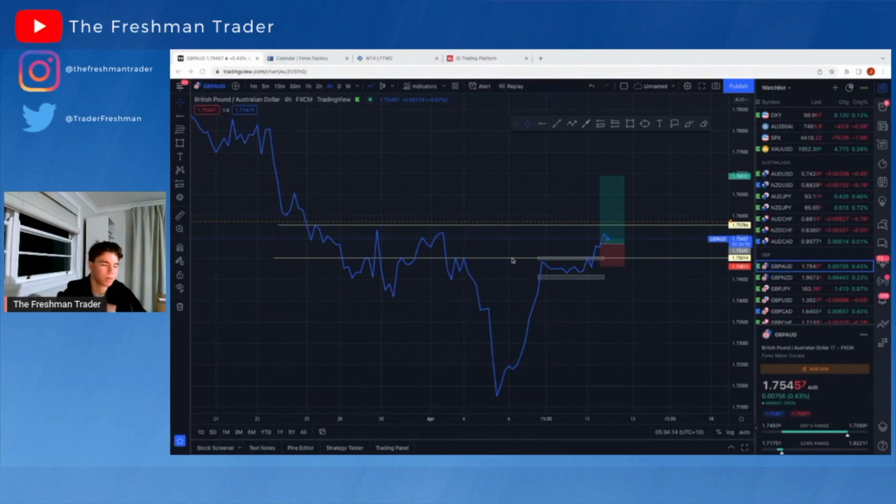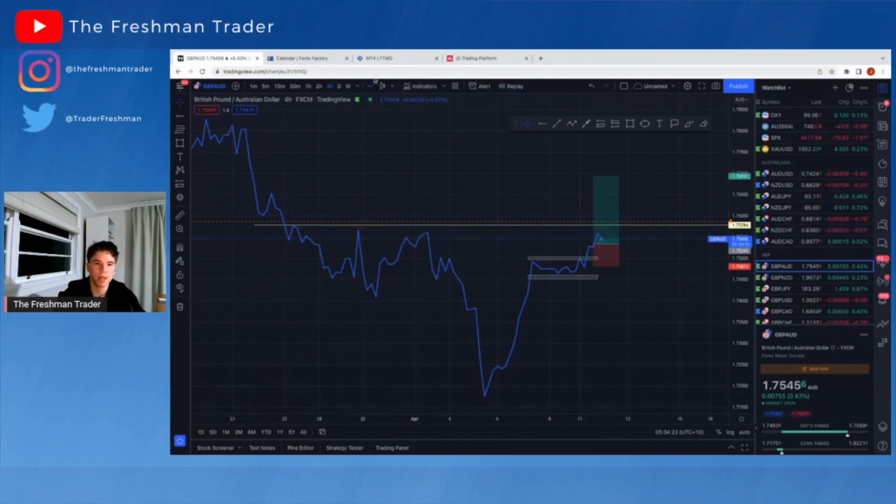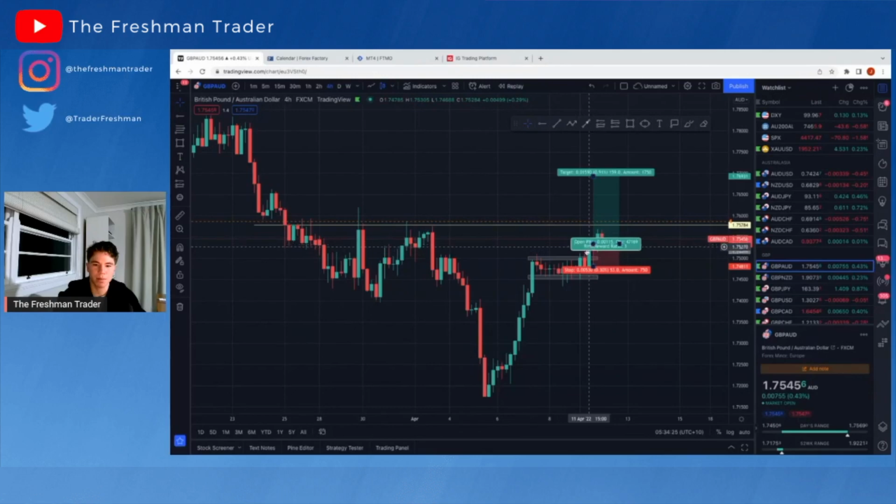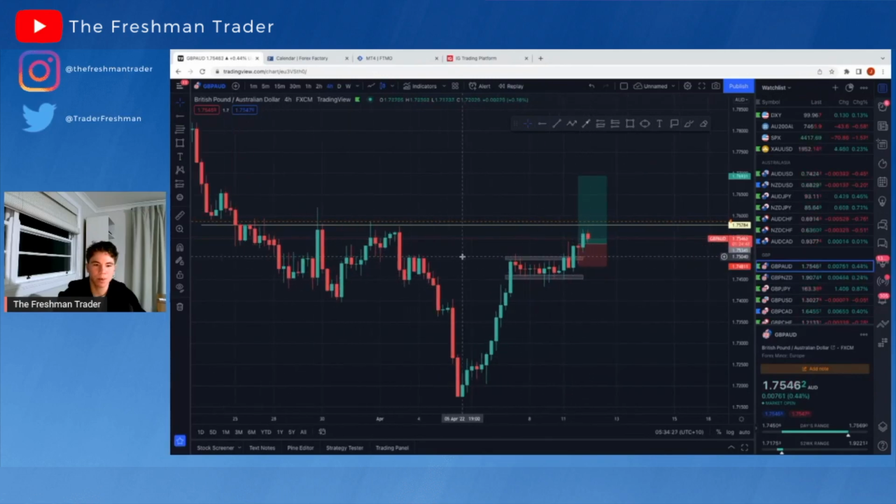And in the past, I completely disregarded these, but I found that it does help to really take note of these. And what it means is that when we break above this level, not only are we breaking above a key level in the market or a resistance level in the market, but we're also breaking above the previous structure, which is this previous higher high structure right over here. Okay, so the odds are more in my favor, I guess you could say.